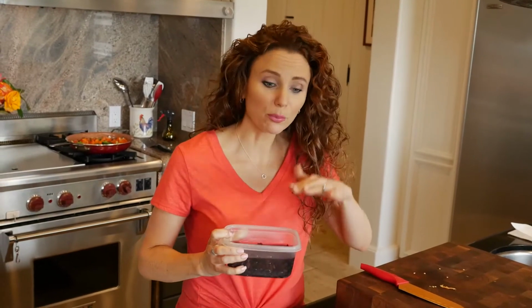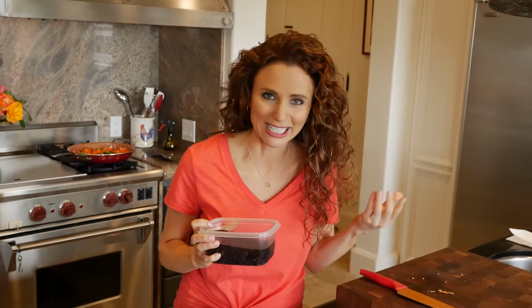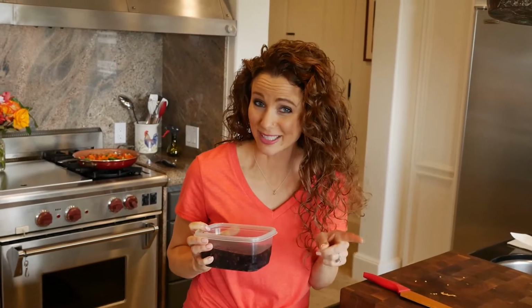But here's a little tip. Once that's done, I put it back into a container like this, fill it up with water so it's completely covered, and let them soak for as much time as possible before I need them. It makes it much easier on the stomach. For those who are sensitive to beans, you know what I'm saying?